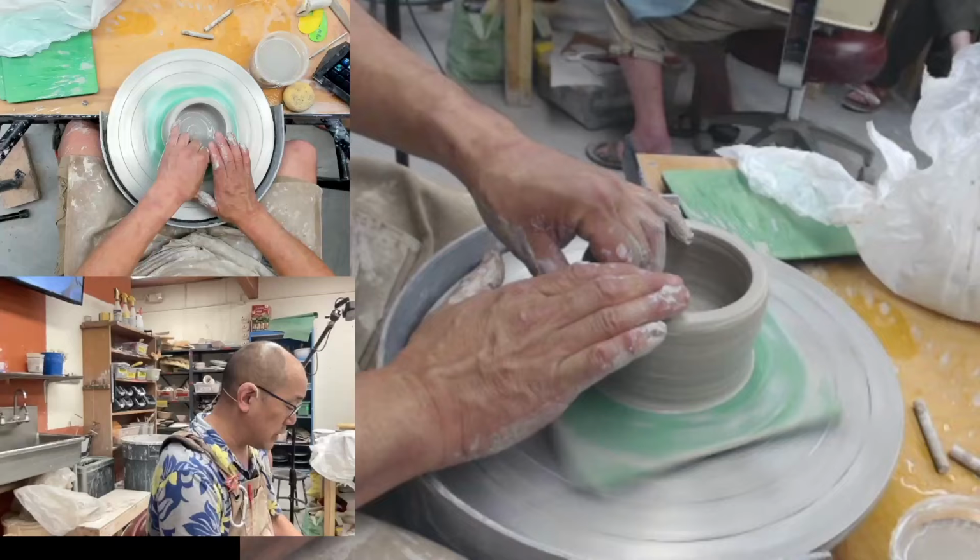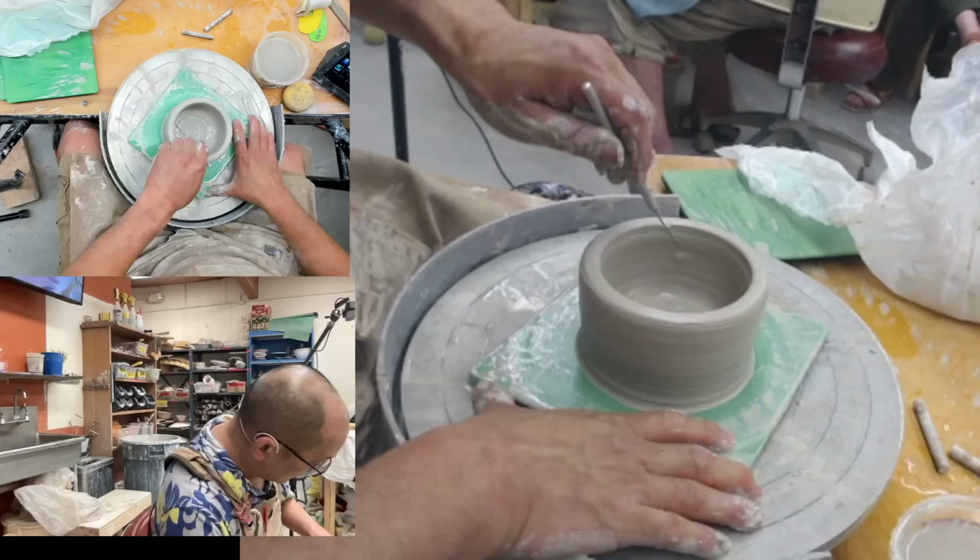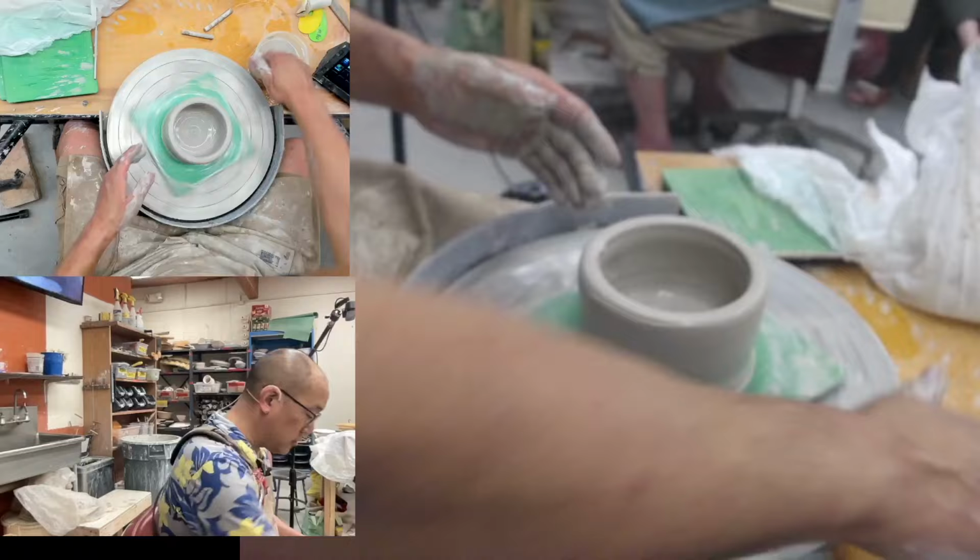Right, so I almost made it too thin. So I need to leave some thickness up here. There's an air bubble right there that I need to pop, and whoa, that's a huge one. All right, should have popped it earlier. I felt it earlier, but I didn't bother popping it.